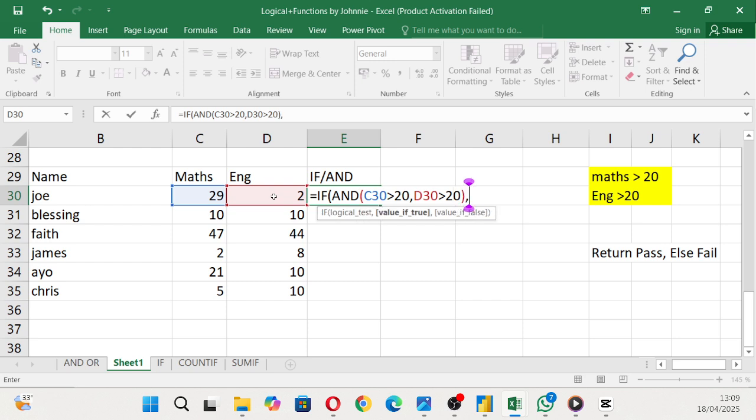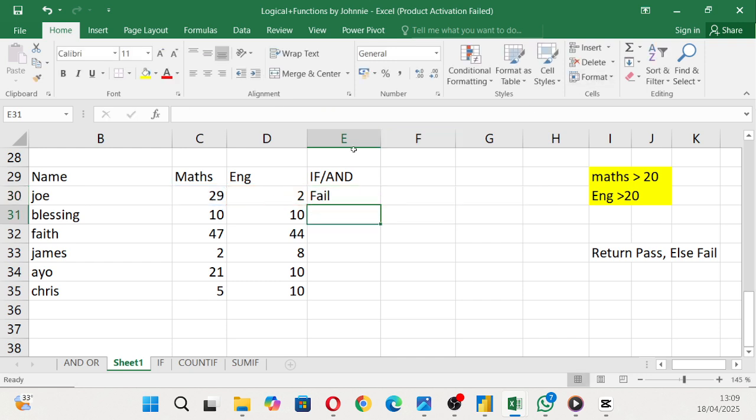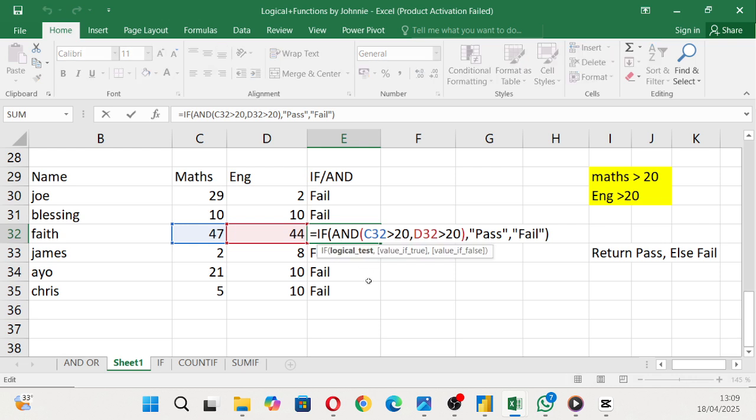Close bracket, pass, else fail. Then close your bracket. This combination of IF and AND gives just one person who meets the criteria, one student.